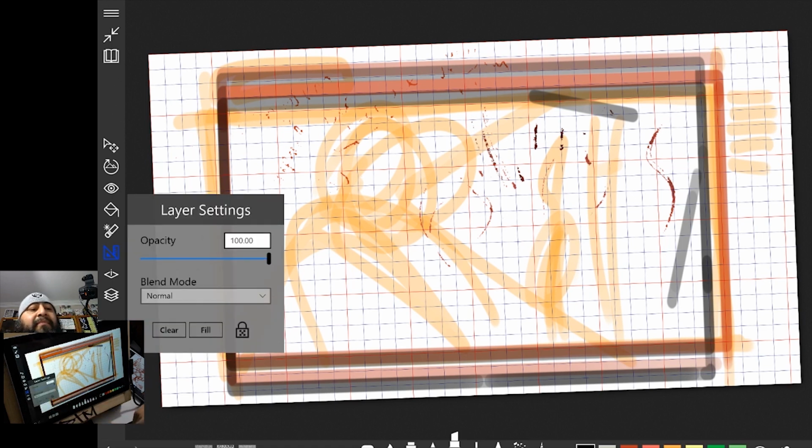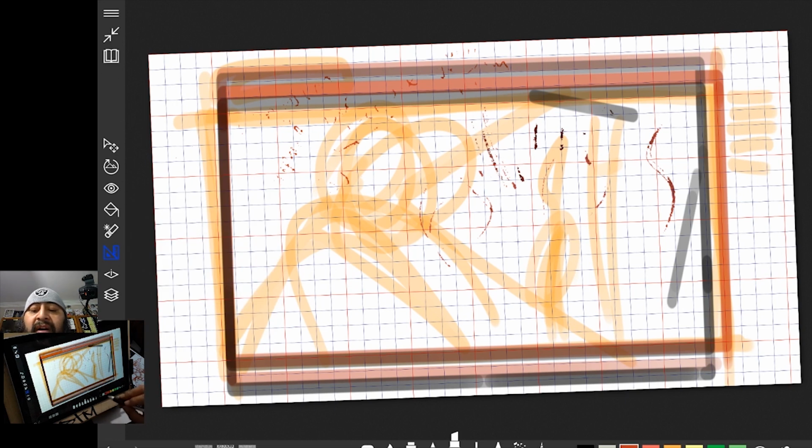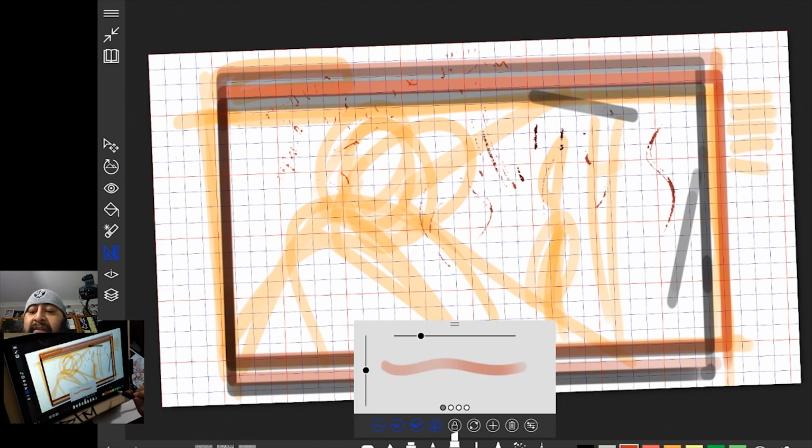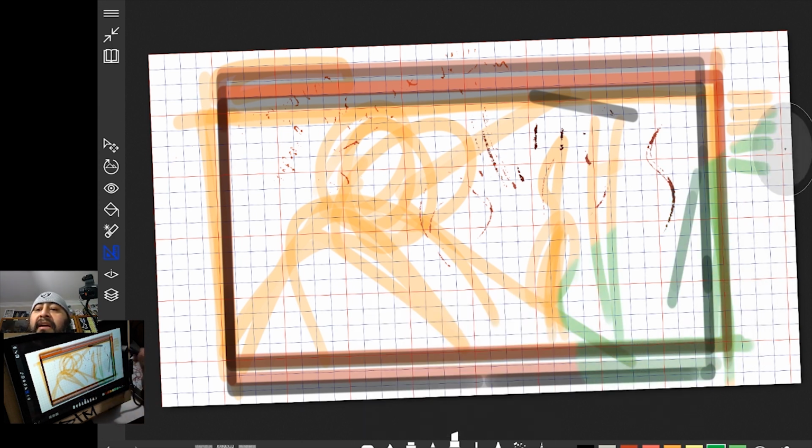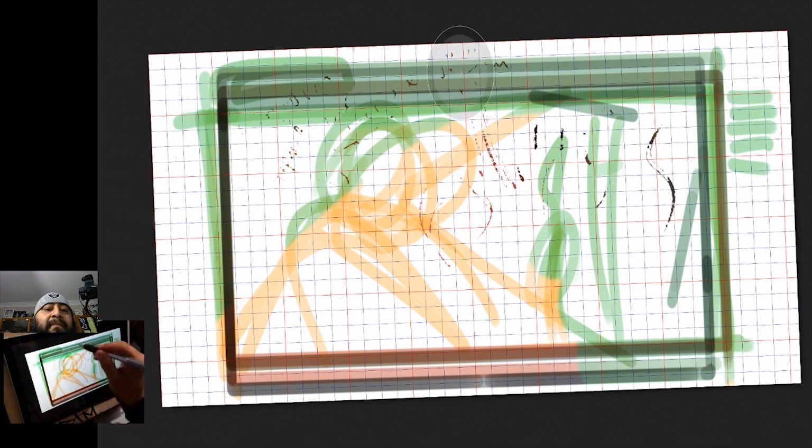This right here is the blend mode layers settings for that particular layer you may have selected. And the part that I like the most is this one right here, this lock, because if you remember earlier, I changed this color of the beard and I was able to do that through using that tool. So let me change colors. Let's go with this green. Let's turn that up. Let's go here and look at that. Everything turns green.